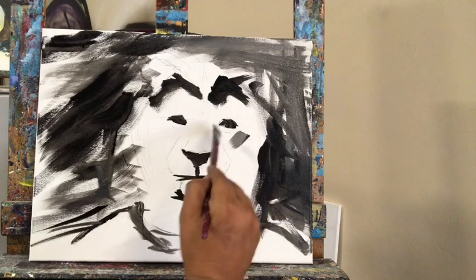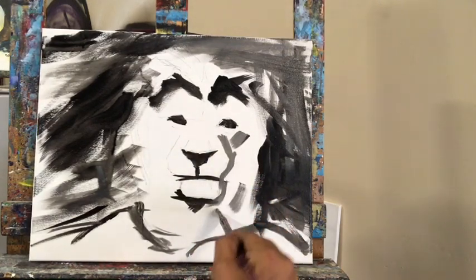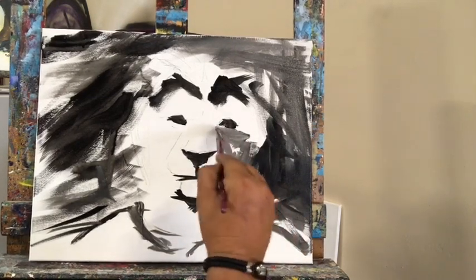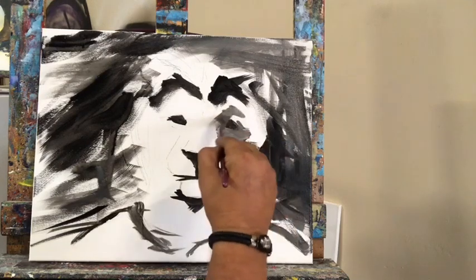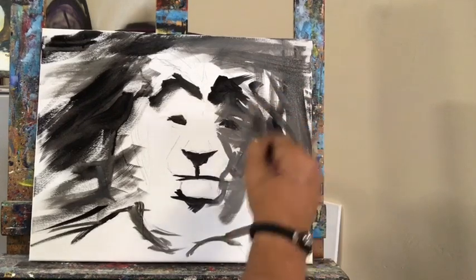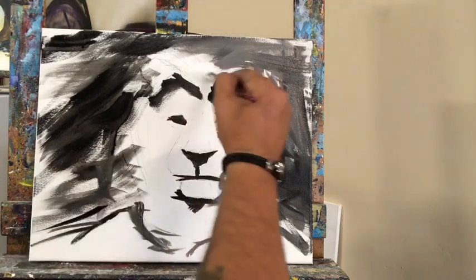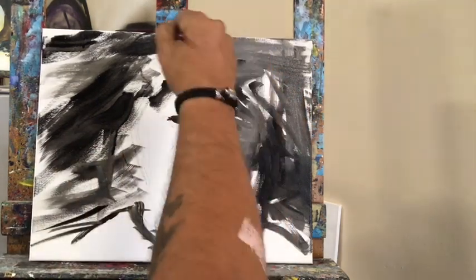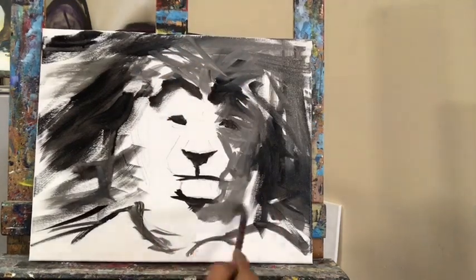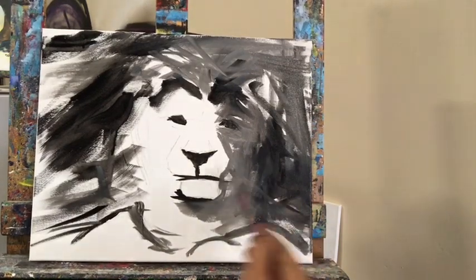If you can have fun while you're painting, everything would be all right. Some of this going on in here. This is gonna be my main. Not real concerned about those eyes yet. Just kind of put some black in there to hold them in place for me. Okay. So, got that going on. Have some gray up here, have some gray up here. Kind of going like that. Lost my ear, that's okay. He may not have an ear when we're done. I'm just kidding, I'll put an ear back in there.